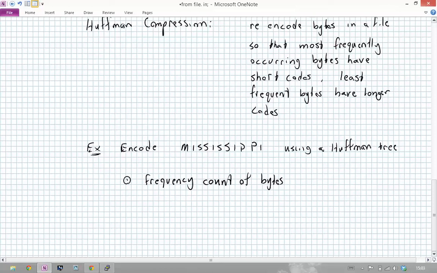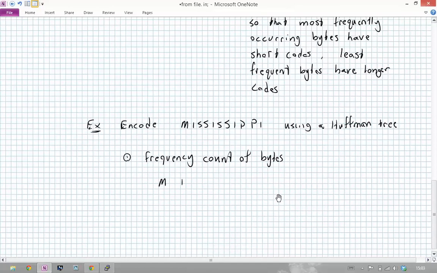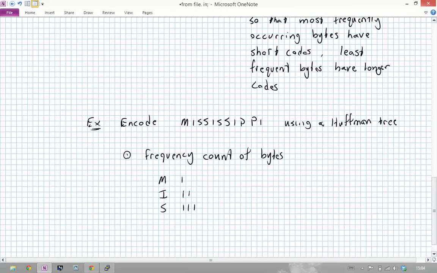I start at the beginning of the file, Mississippi, and I see there's an M, and it occurs once. Then I see a different byte, an I, and it occurs once. Then yet another byte, an S, and it occurs once. And that occurs again. Now I hit an I, and I count that. Then there's an S, and another S, and there's an I. And there's a new byte, P, and it happens once. And it happens again. And then there's an I, and I'm done.